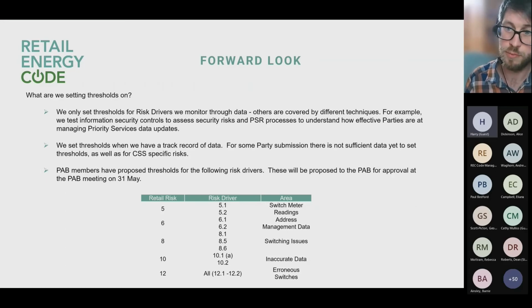We set thresholds only on areas where we use data. This seems very obvious when I say it, but we don't set them for all of our risks. There are some risks where we use other approaches, the priority services register being the most obvious. We don't want to monitor all the data, all the little changes, and that seems like a security and privacy risk to us. Instead, we look at controls and we look at evidence. Maintenance of qualification is similar. We look at evidence. So we don't do it everywhere, but where we do it, we look to set thresholds.